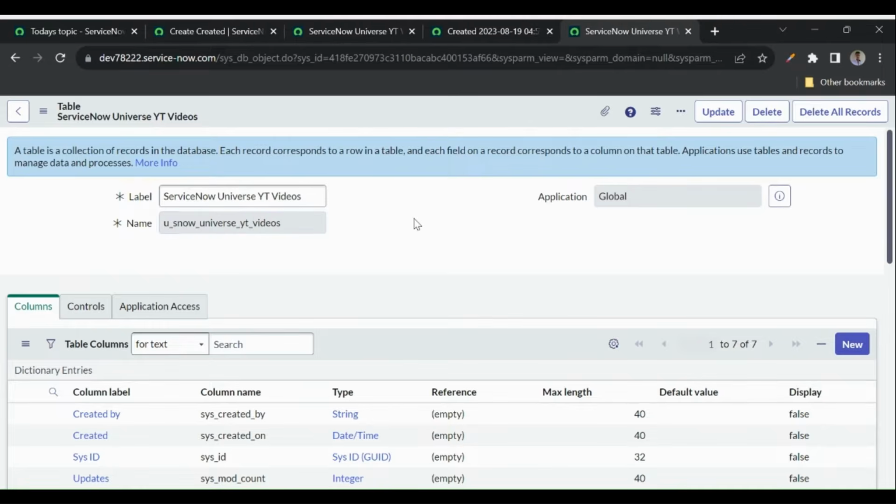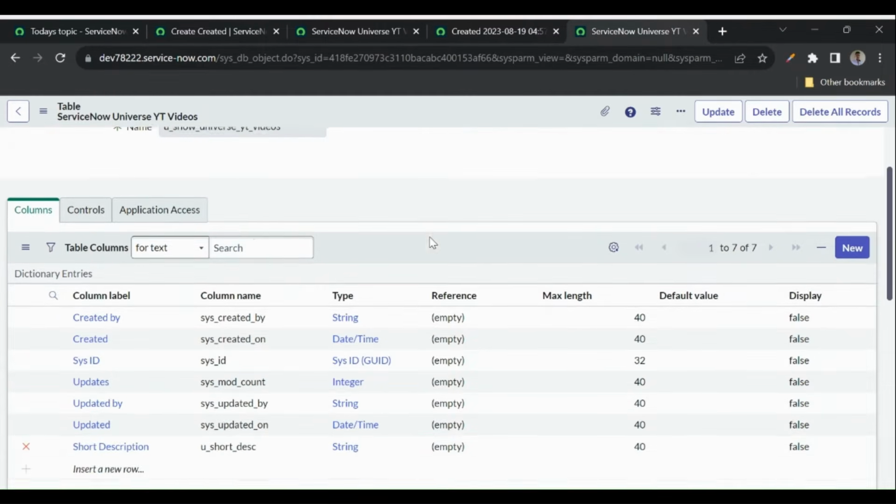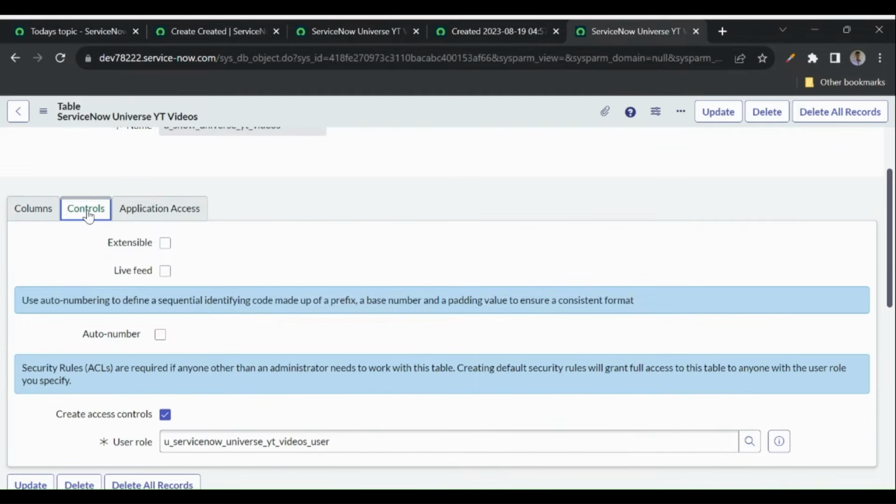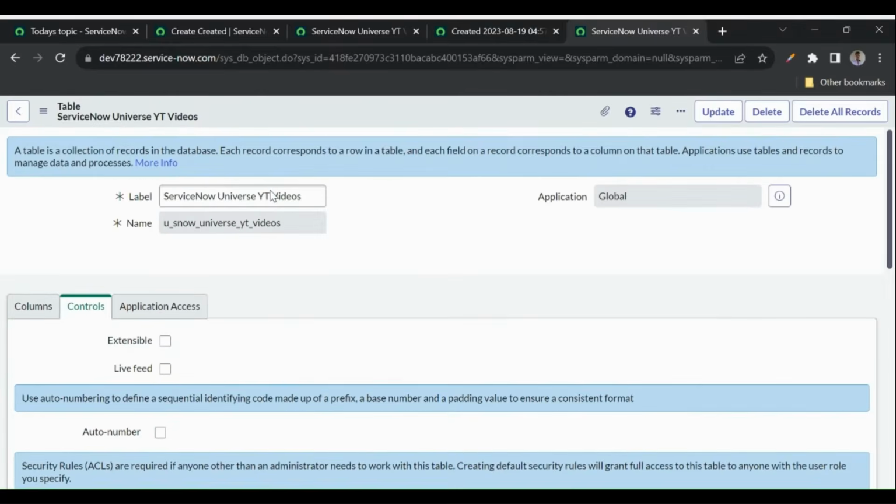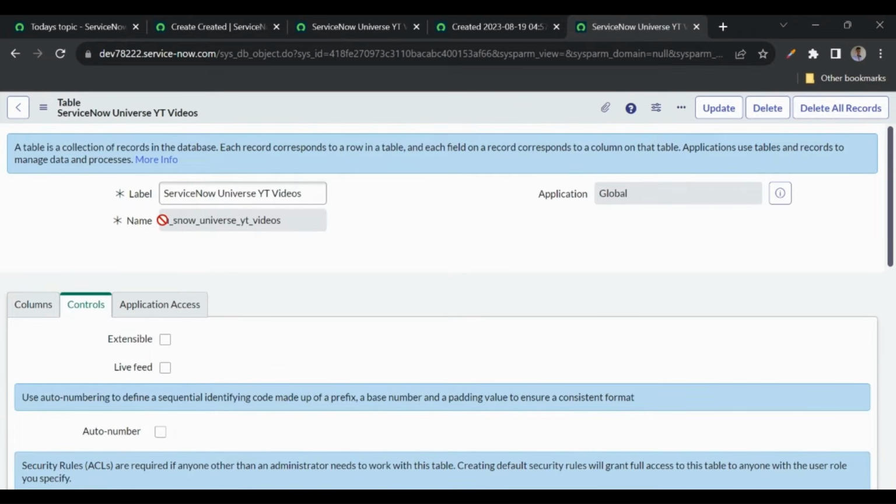Now let me go back to the table record again. Here we need to see this control section. This is very important because, as we discussed first, we need to check whether the modules are needed or not, and to which application we need to add that module. And we need to check the table name because we cannot change that again.